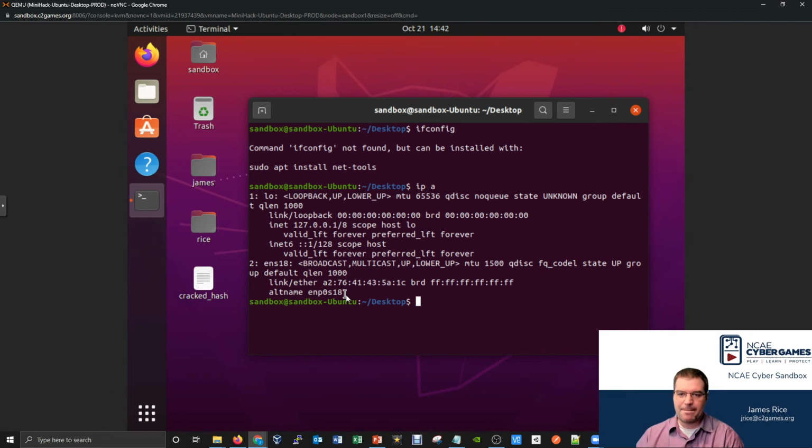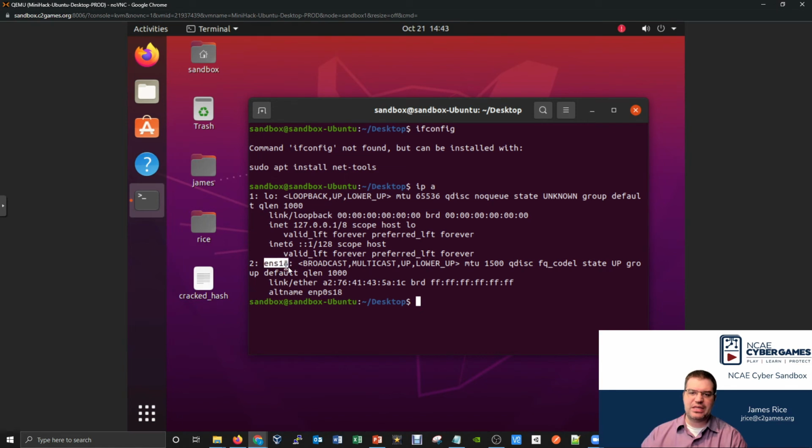Now, here's another real classic problem that I see a lot as people start working with different distributions, and that's what is the name of your interface on that distribution? Lots of websites say, go out and look at your ETH0 interface. Well, that only works for certain types of hardware and certain distributions. When we're on our Ubuntu distribution, we don't have an ETH0 interface.